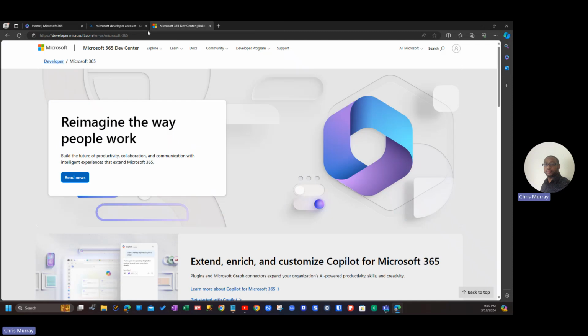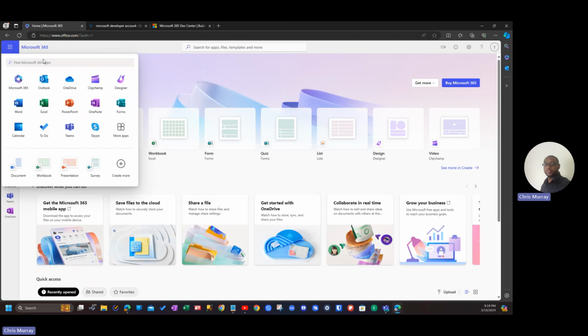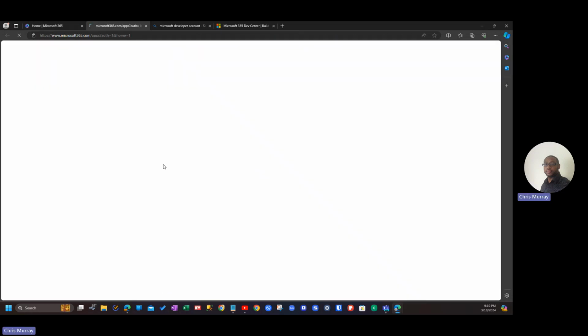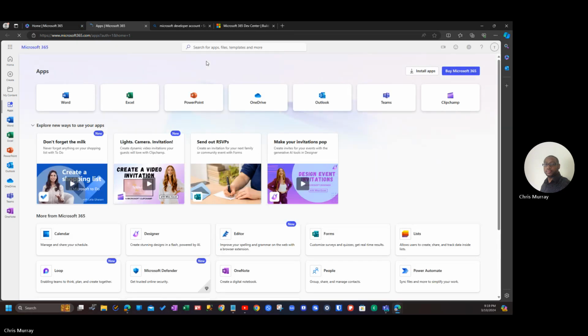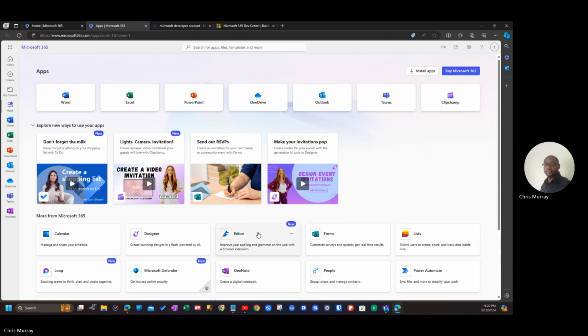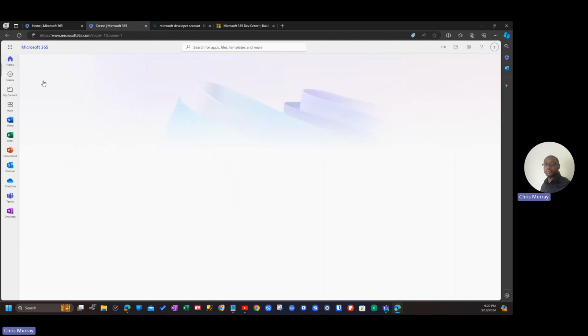Actually, just a good check for this. Let me see if I do have the Power Platform. Do I have Power Apps in here? Do not have Power Automate though. Hmm. Well, this is very interesting.